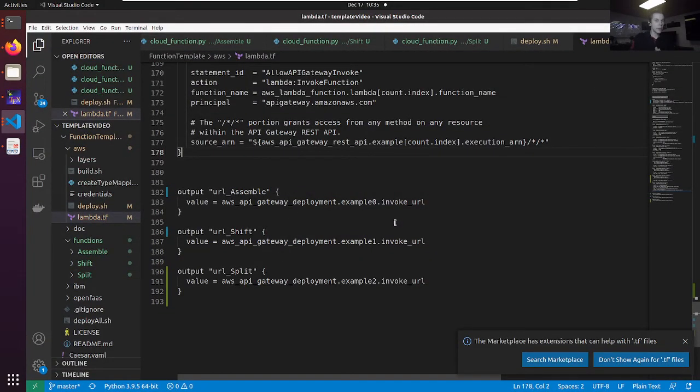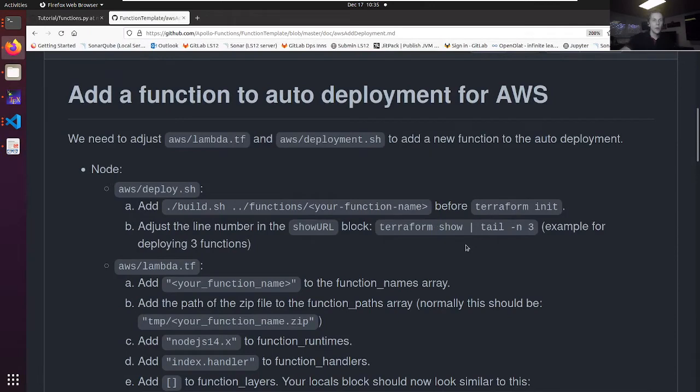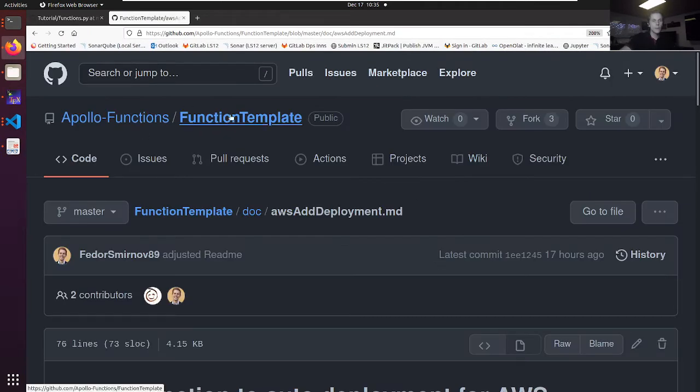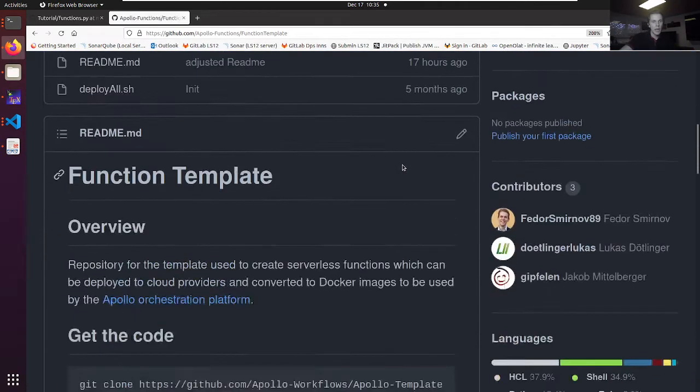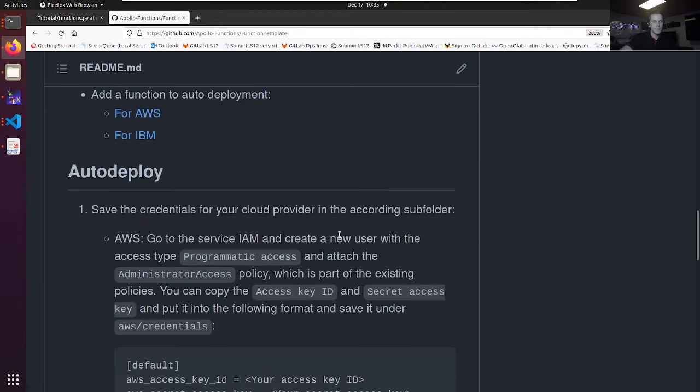And from here on out, we can actually have a look at how we would actually deploy it. For that, we go back to the function template and look at the actual instructions for the deployment. Now, the first important thing is we need to save the credentials to our cloud provider in the according subfolder.